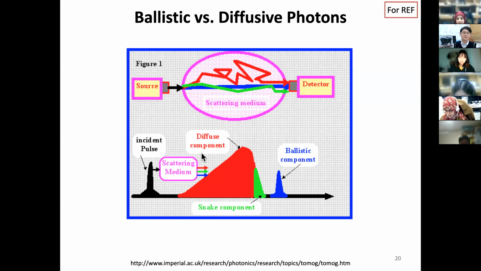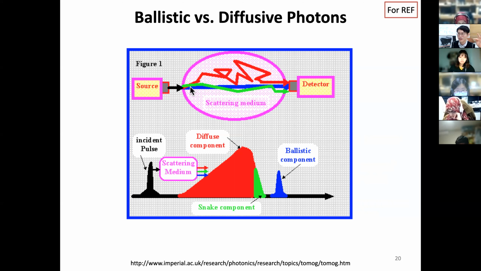Okay, good job. So now let's change gears a little bit. I want to describe a more microscopic point of view of different types of photons. Let's say you send a pulse of light through the tissue, not just continuous light, a pulse, like nonlinear microscopy. So there is a light source, and on the other side, you can put your detector. But think about the fundamental nature of multiple scattering. Some photons are lucky enough to pass through without hitting any scatterer, right? That we call the ballistic component.